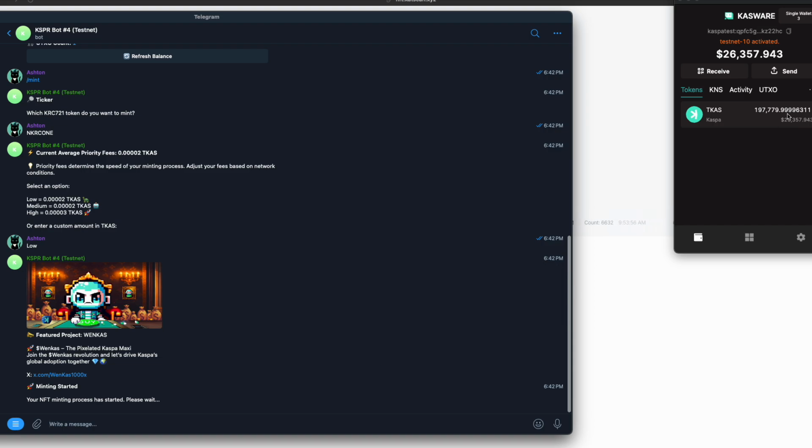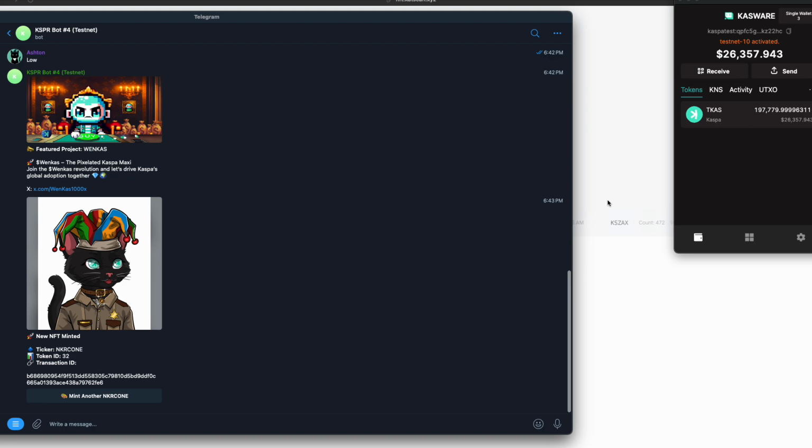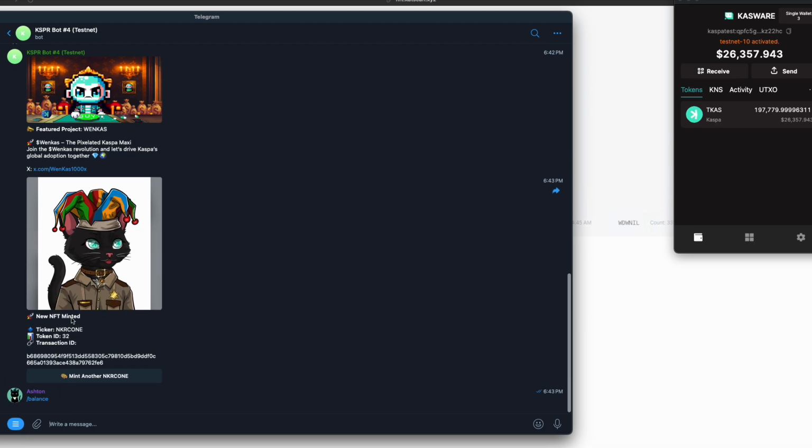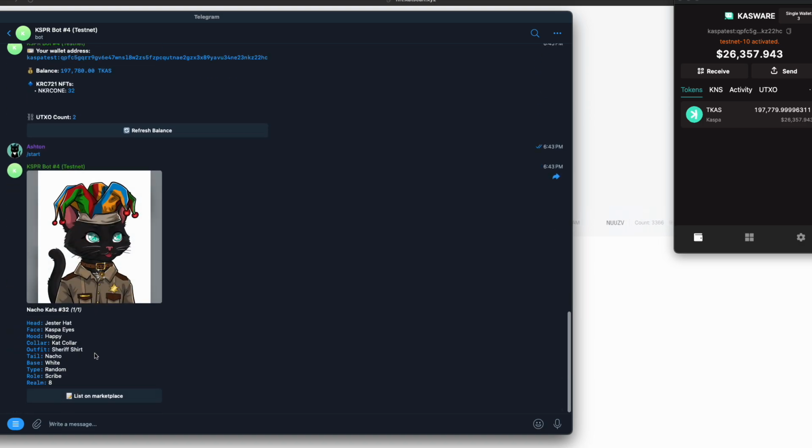It's interesting that our Casware wallet is just popping back and forth with values over there for TCAS. But either way, we can see our NFT is minting. We can see that the CAS was removed from both Casware and here in KSPR bot. So those balances are about the same. KSPR bot does estimate or round a little bit when it shows your balance. We can see over there on Casware it is very thorough with every digit. So we've got everything here, all works perfectly fine, and everything's good.